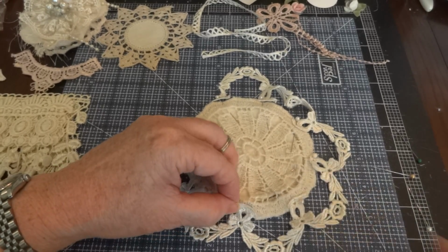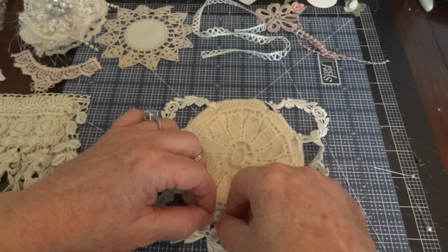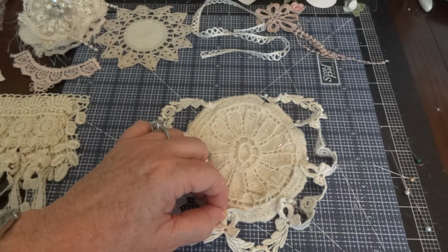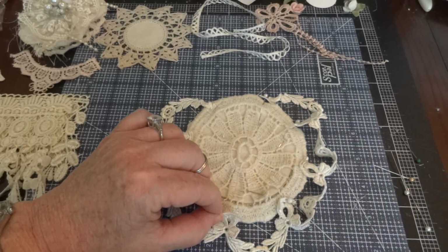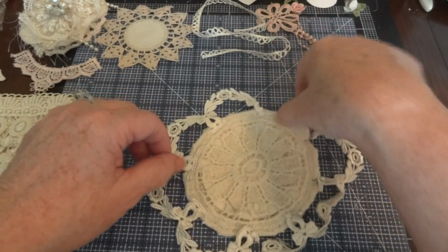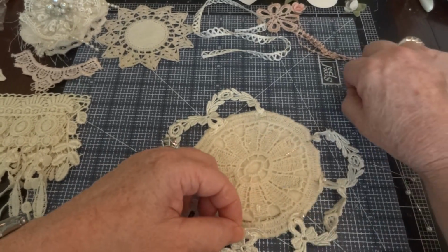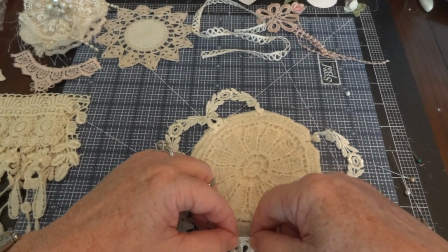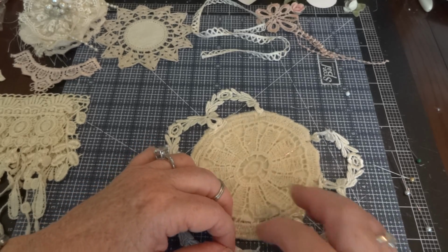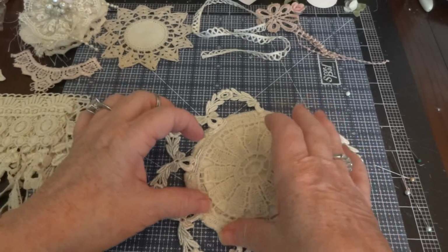And you'll find that some of your trims don't want to go around in a circle. So I find that if you try it with just a little piece, if you can cut in between in some way, it does make it more manageable to go around, and then it will fall correctly, because that's what I want it to do. I want it to fall without making it look stiff, like it's not going to move when you turn the page.